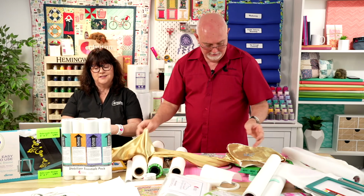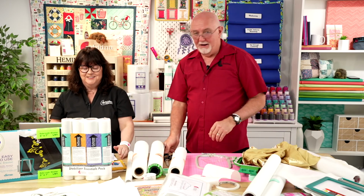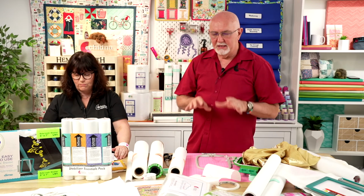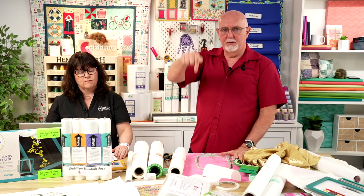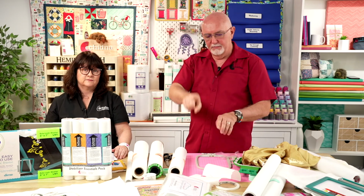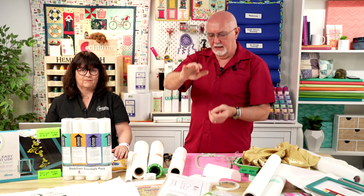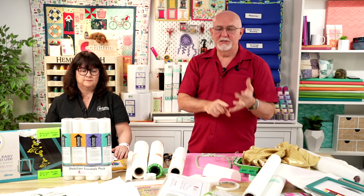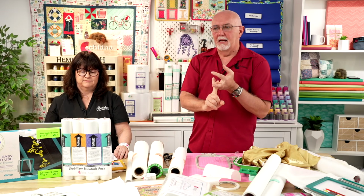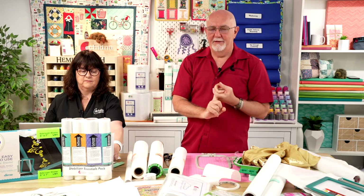So the first one is, do I really need a stabilizer? Yes. Fundamentally, and I mentioned it, but I'm going to actually dwell on it for a couple of minutes. If you don't stabilize your fabric, as your needle goes down through the fabric during the stitching process, the fabric will flag. Flagging is when the needle comes back up, it drags the fabric with it, goes back down and drags it again. That will cause missed stitches, thread breakages, needle breakages if you're unlucky, poor compensation, poor outline registration, and bird's nesting if you're unlucky as well.